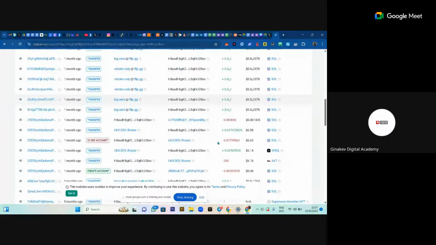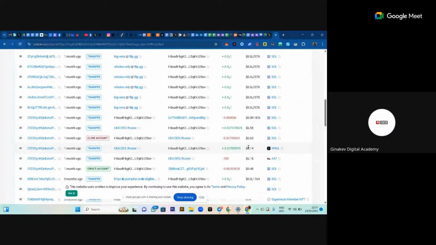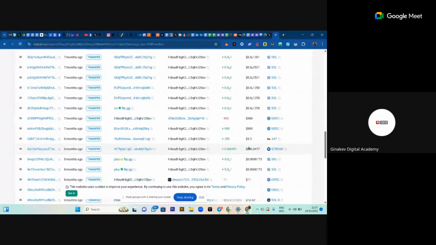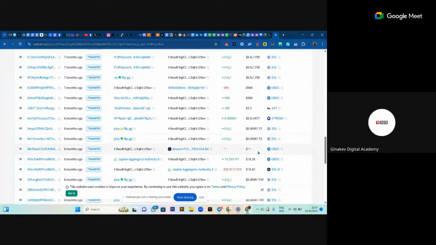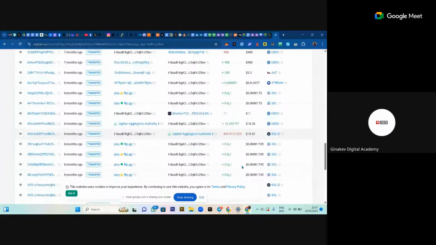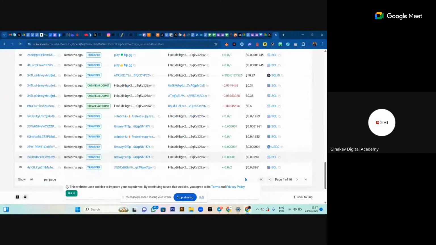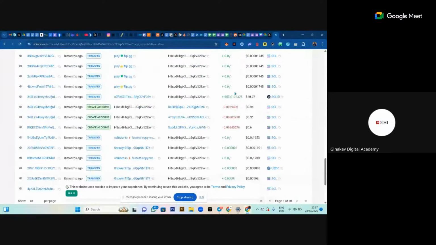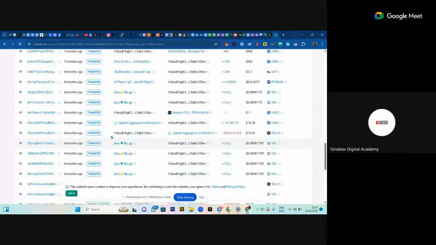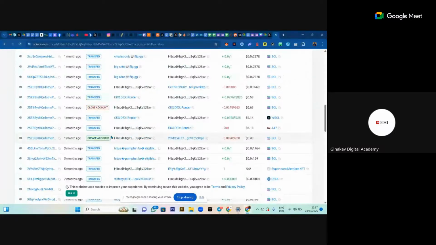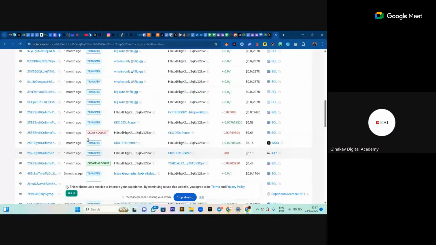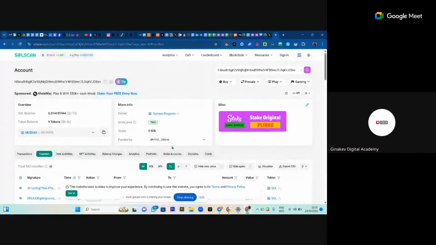Look at different things. 6.58, 6.53. So I can see everything you did. This is $900. This is $900. This is 0.03. This is $11. This is 10.2. A lot of transactions have gone on here, right? You guys can see 8 months ago, 8 months ago, 7 months ago, 5 months, 3 months, 1 month. I don't know if you guys can see.